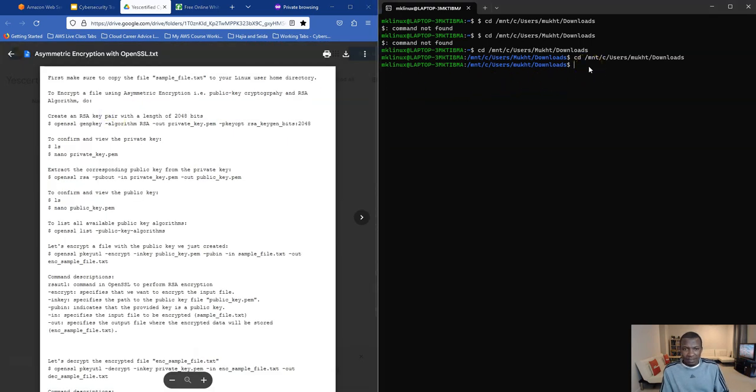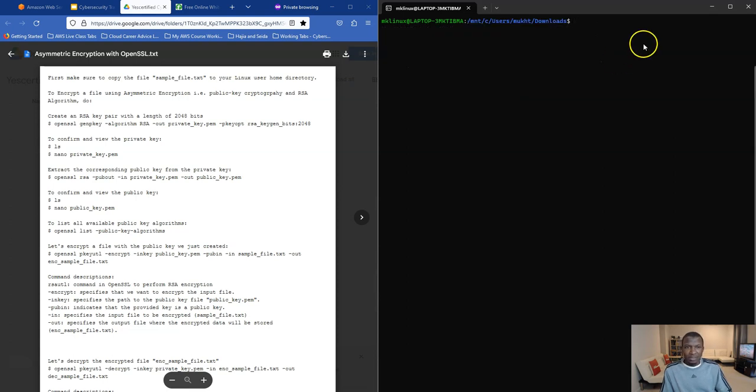Now let us list everything. Let me clear my screen. I like to work with a clean screen, but now I know that I'm in my downloads directory, where I want to be working from. Now let me do an ls. Okay, and I see the secret message and all of that from the last video. So let me just remove them.